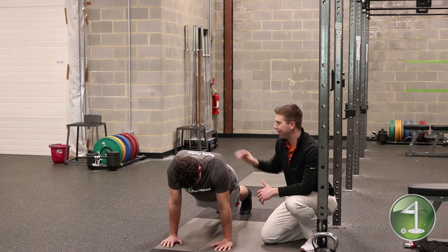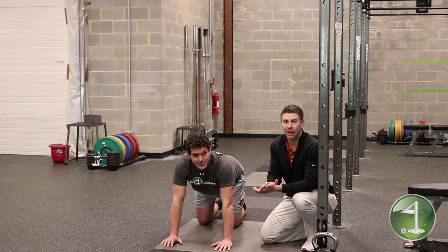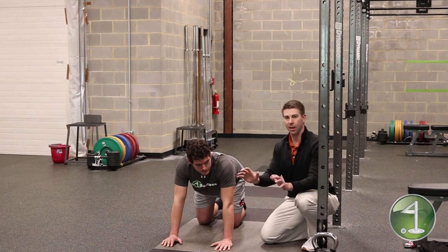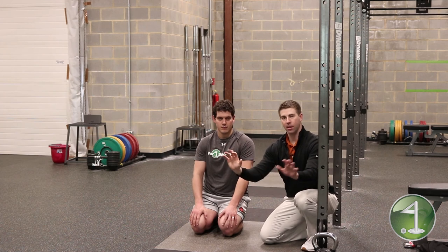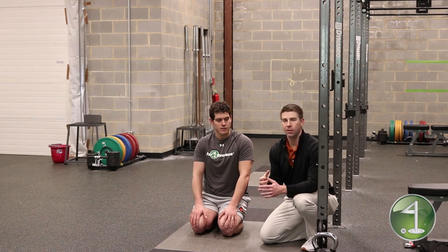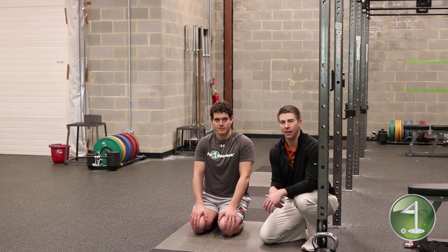This is a very hard position and Frank is a big and strong guy, so if you're just starting out, don't get frustrated if this is tough. Just be more aware of the position, particularly when you're in a plank or push-up — anywhere your hands are on the ground. Thinking about shoulder blade position and trying to screw your hand into the ground is critically important for creating good tension, stable joints, injury prevention, and increased performance. Hopefully you got something out of this. If you have further questions, shoot us an email or give us a call — we look forward to seeing your progress.